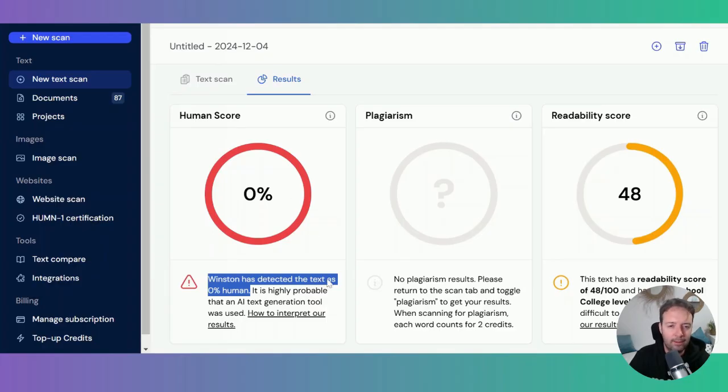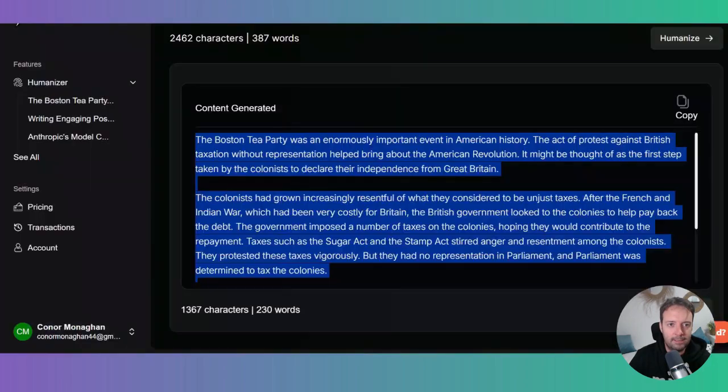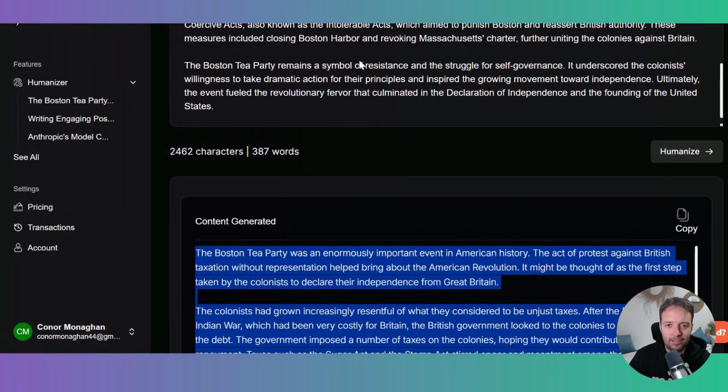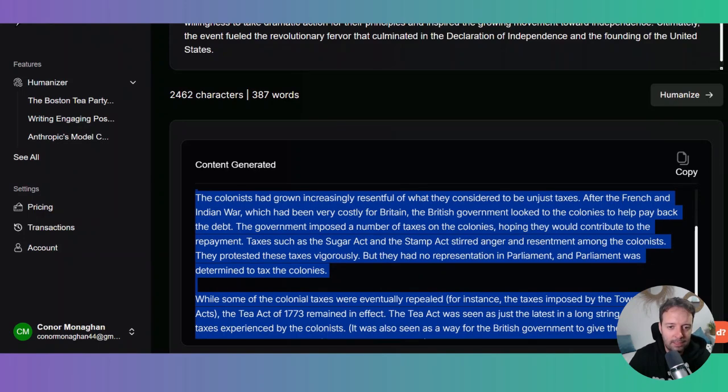I've tested this a few times now. Sometimes it will come up 50% human, something like that, or like 12%, or often, straight from ChatGPT, it's like 99, 100. I've tested this hundreds of times and it's always correct 99% of the time. Every single time I've tried it, it's come out 0% human from ChatGPT directly, right? So let's actually look at the text, because what's more important here is that you're getting quality out. That's the main problem I've seen with the humanizers: the content quality gets really bad, so you can't actually use it anymore.